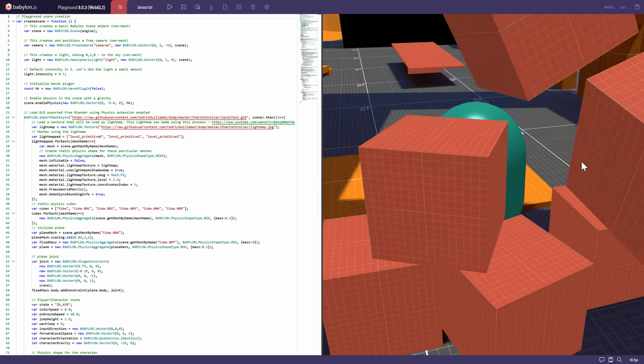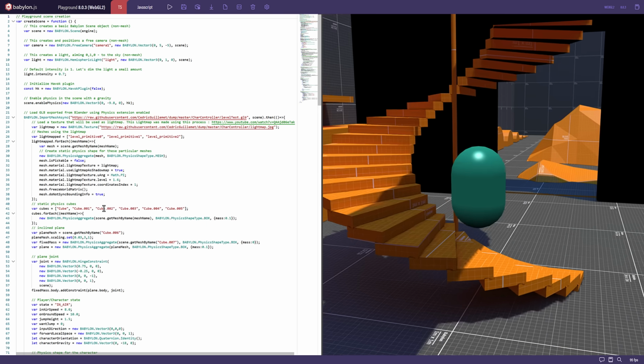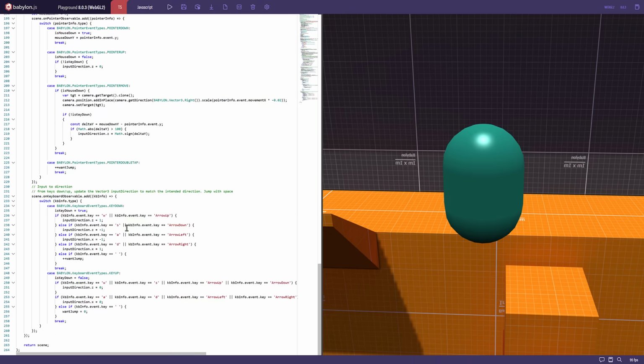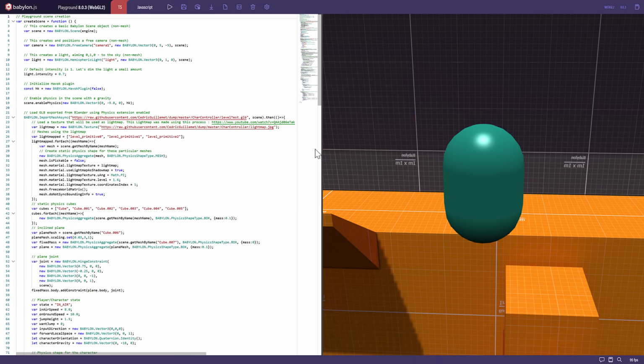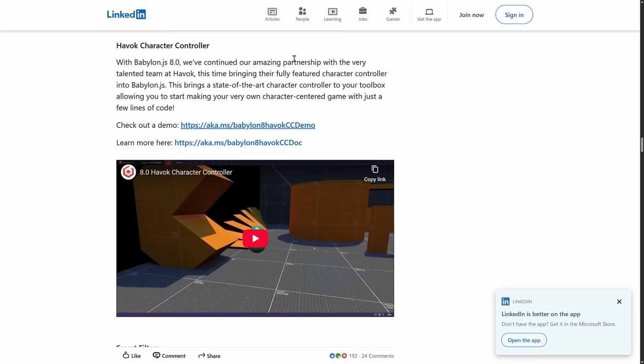I don't know what we can do in terms of, yeah, there you go. So this is now available if you want to create a physically based game. The options are there for you with this new character controller. Again, you can see an idea of the code required to handle it available over here. Now, I think let's close it down. All right, so that is new there.